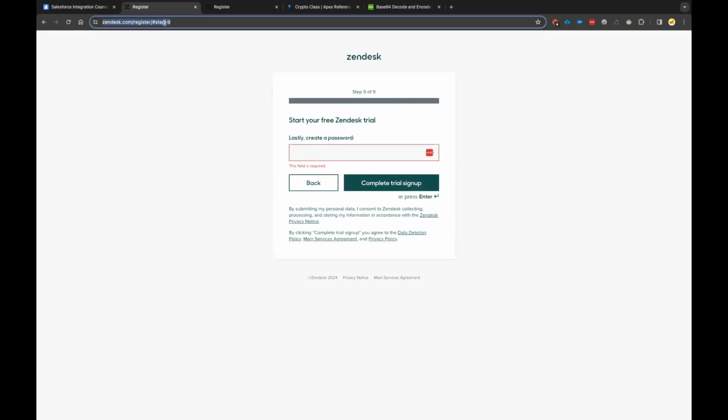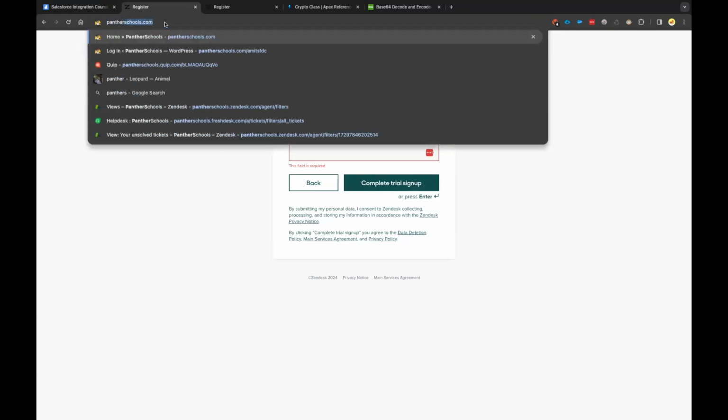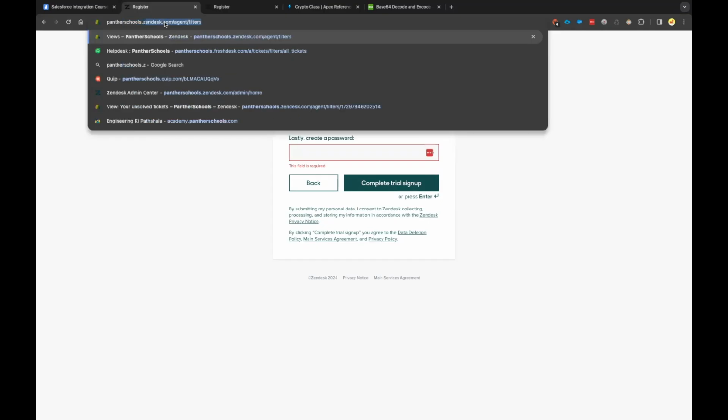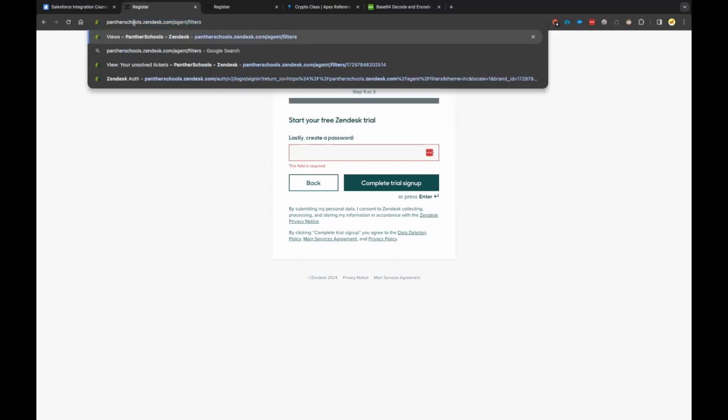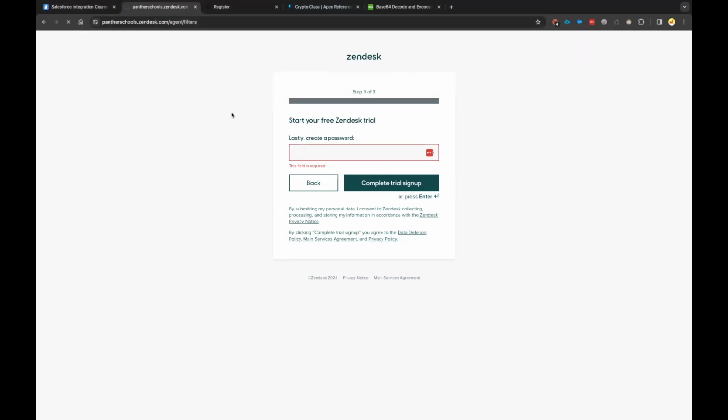I've already logged in, and the base URL for myself is pantherschools.zendesk. Whatever company name you provide, based on that, Zendesk is going to give you a subdomain, like Salesforce gives a subdomain, right? Similarly, you will get a subdomain.